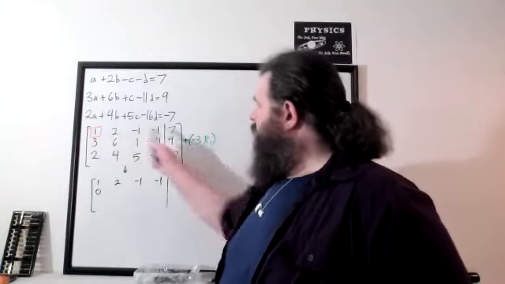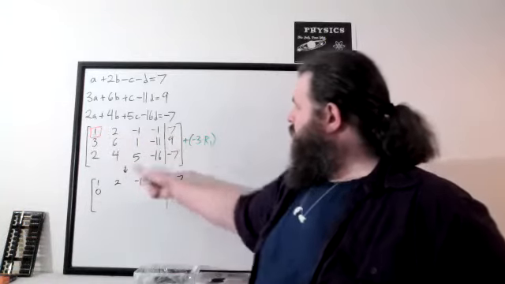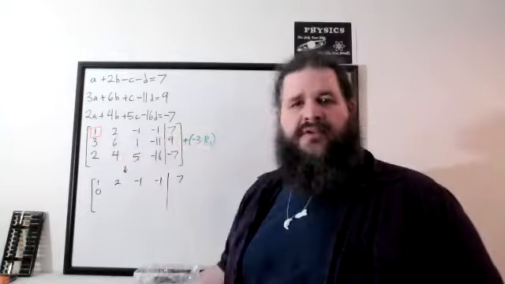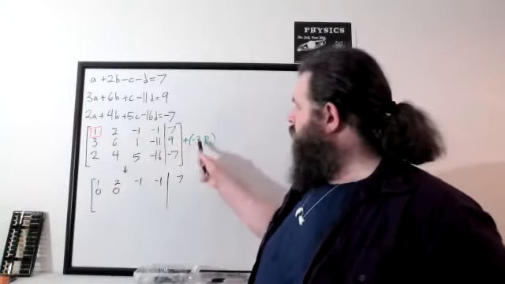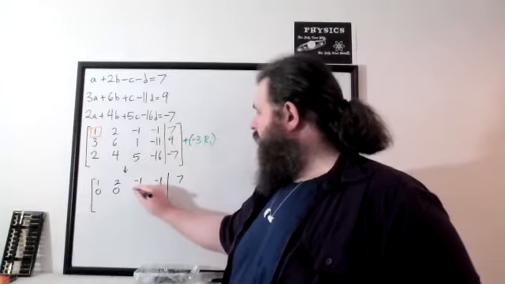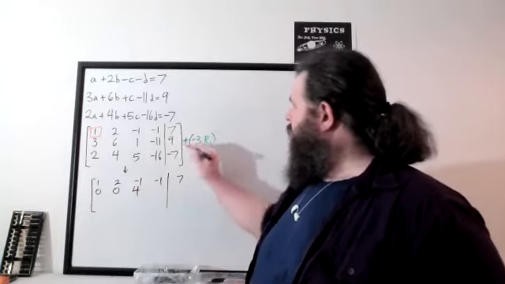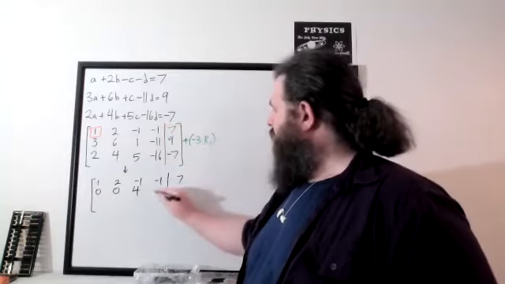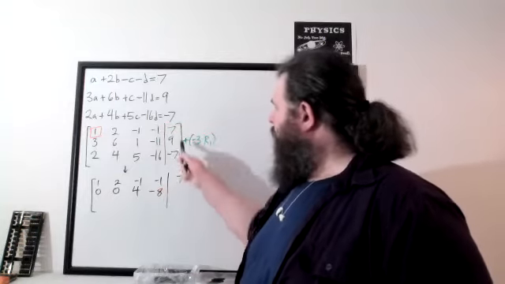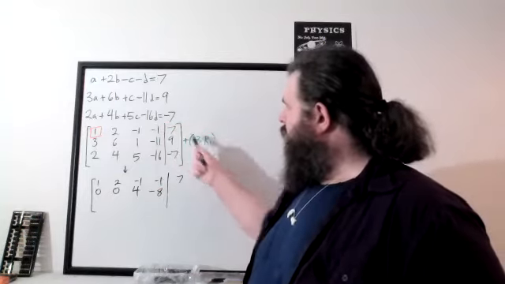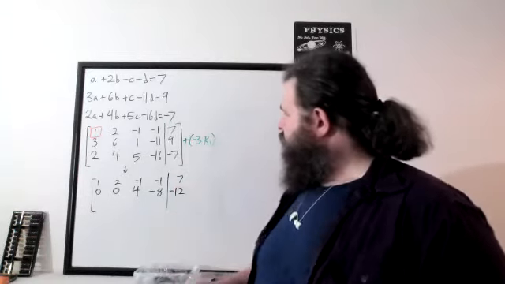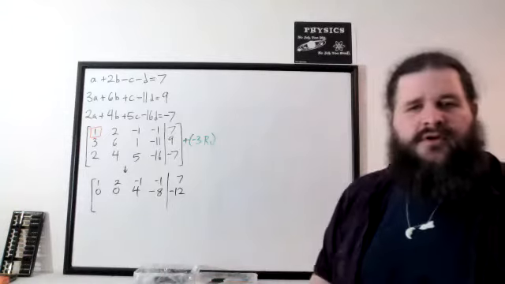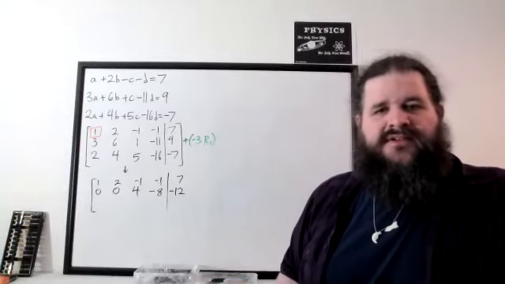3 plus -3 times 1 is 0. 6 plus -3 times 2 also happens to be 0, so that cancels out as well. 1 plus -3 times -1, that's 1 plus 3, so 4. -11, likewise, plus 3 is going to be -8. And 9 minus 21 is -12. So that's our new second row. Any questions on that so far?